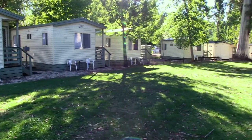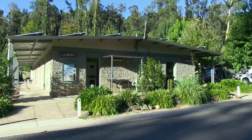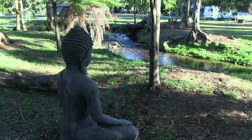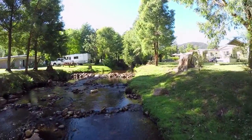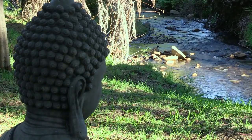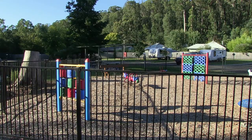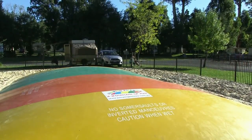It has everything you look for, from cabins, caravan sites and camping. Also, a few unique things, like the tranquil outdoor chapel which can be used for worship or events such as weddings. With the Stevenson River flowing through the centre, it's a highlight for the kids and relaxing for the adults. It's all due to the hard work Ken and Christine Adams have put into making it a special place, and we are loving it. Christine, we are very relaxed here in your beautiful park.